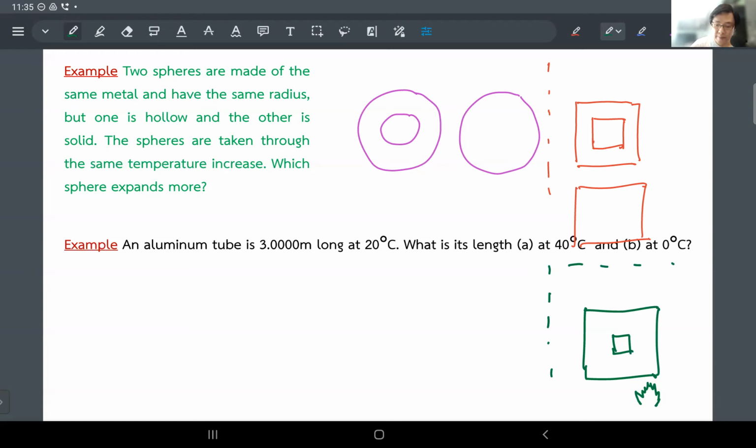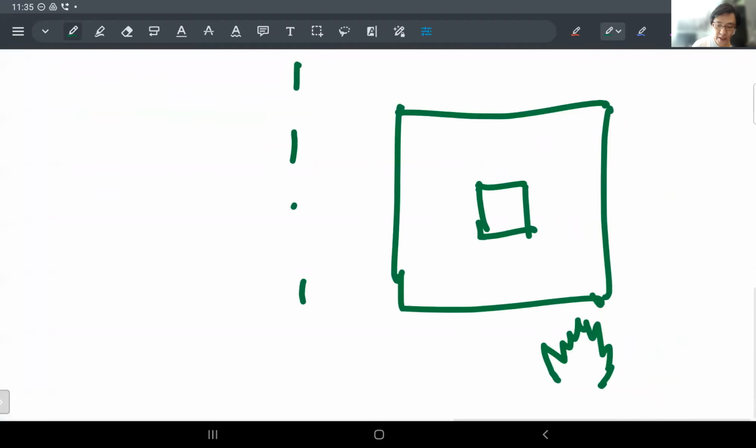Okay, now let me try this. So this one, there's a hole at the center. So it turns out instead of having a hole, I have another piece. But instead of having the hole here, I'm just drawing, not cutting out just yet. I'm just tracing where I would like to cut, but haven't cut it yet. And then I burn this piece of the metal sheet again. What happened to this drawing?